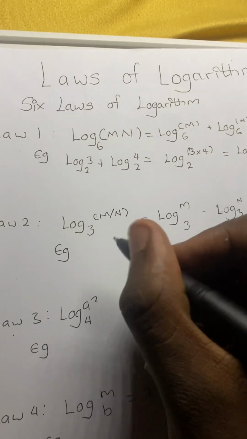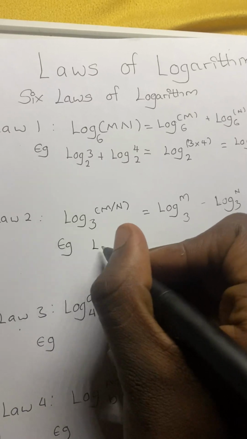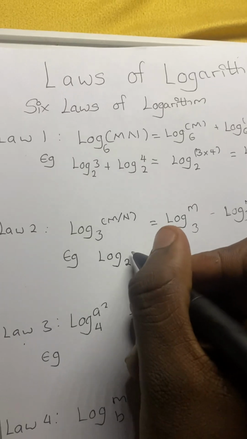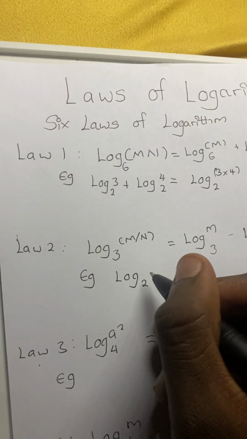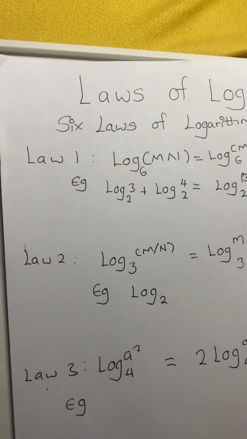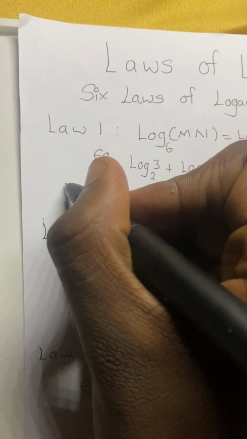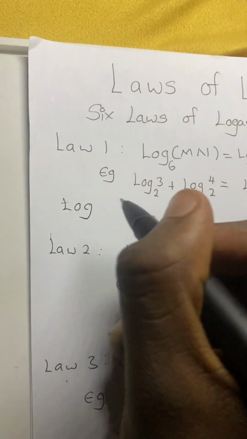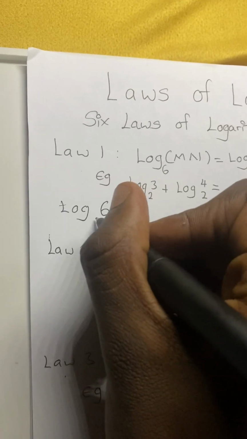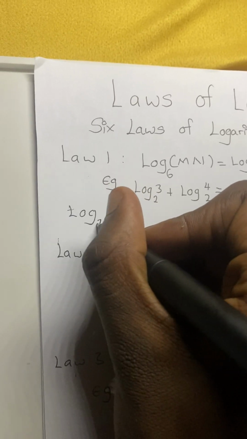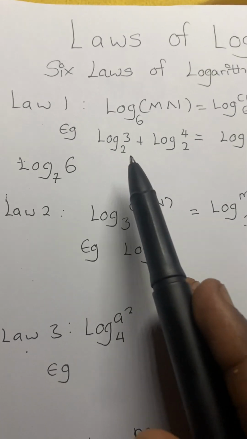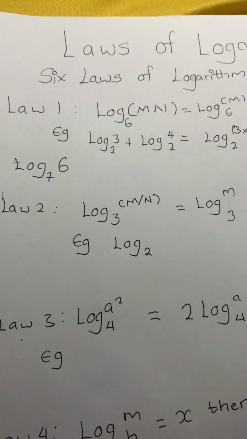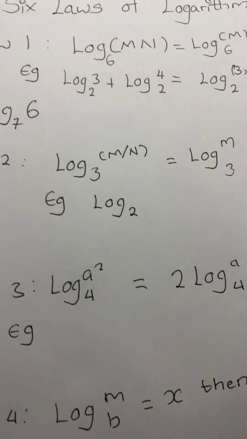Assuming I have log, let's say base 2, assuming this. So first, before I teach you the next step, I know what I write. You expect someone to write something like this: log, then write their base. But I just write this because I prefer this to this. So please just cooperate. It's not much difference.